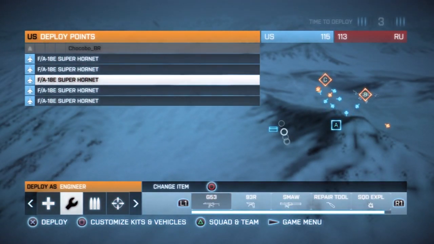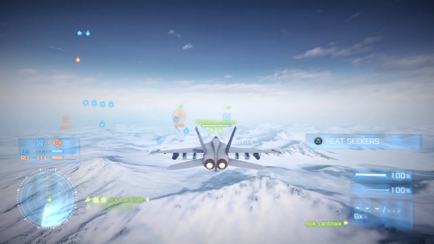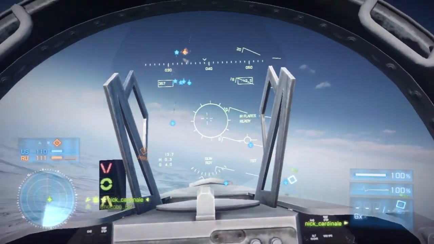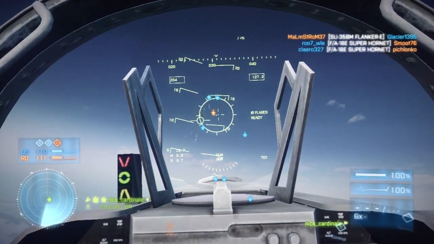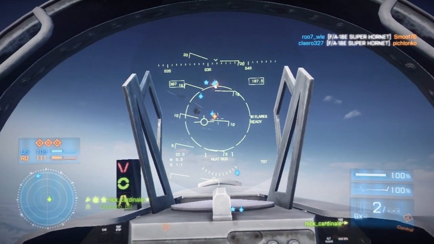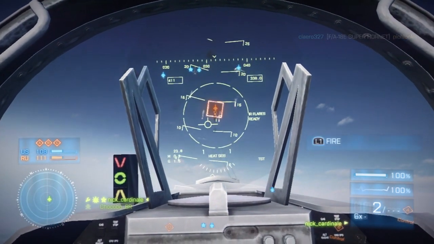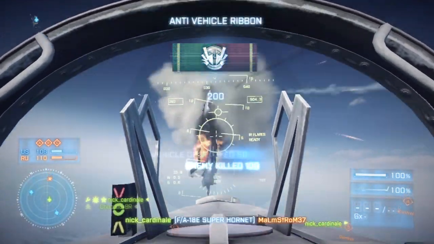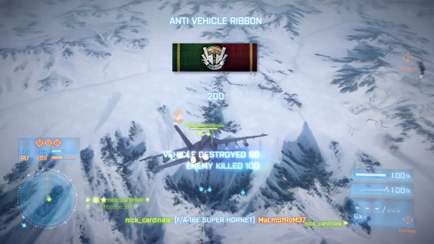Alright, so it looks like, according to the map, it shows you where you're spawning in. Not making much of a difference, but you're just choosing the spot in the jet that you're actually going to be driving. Alright, so people are actually moving up pretty high there. See what's going on up here. He's done. Oh! Crashed into him a little bit.